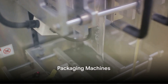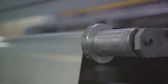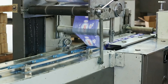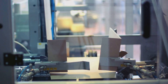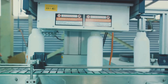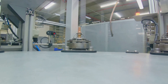Coming in at number three, we have packaging machines. These indispensable machines are the last line of defense, ensuring that your products are well-protected and ready for shipment, whether they're being sent down the street or across the globe. Packaging machines come in a vast array of styles and sizes — from wrapping and sealing machines that secure products in a protective layer, to filling machines that meticulously measure out correct quantities. These machines not only ensure the safety of your products during transit, but also provide an opportunity for branding, and can significantly enhance the speed and efficiency of your production line, helping you meet high-volume demands and reduce labor costs.